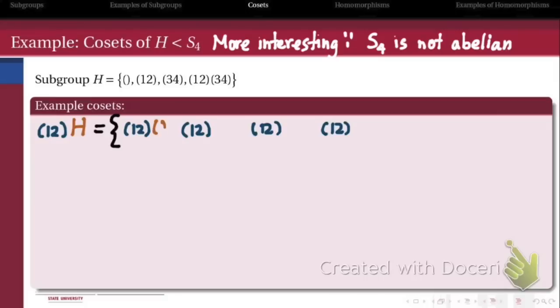We're just going to compose (1,2) on the left by every element in H. And then simplify what we have here. But when we simplify these things, we find out that what we get back is just H itself again. Duh, because (1,2) is an element of the subgroup H, operating on H on the left by one of those elements just gives me the same subgroup back again.